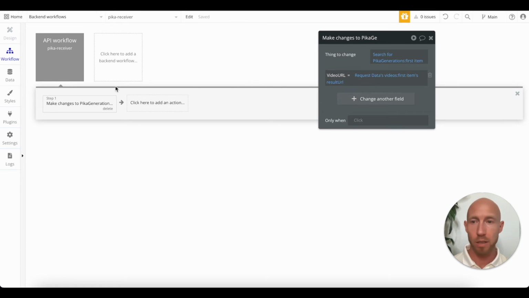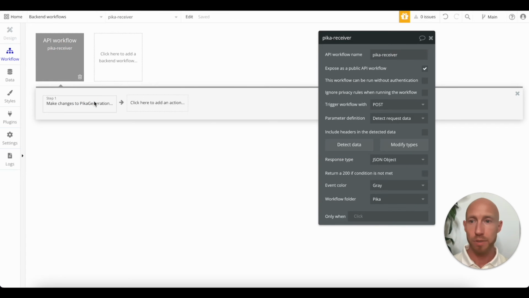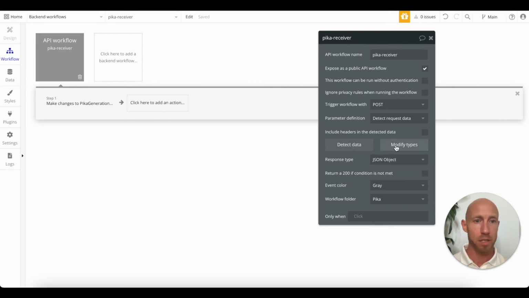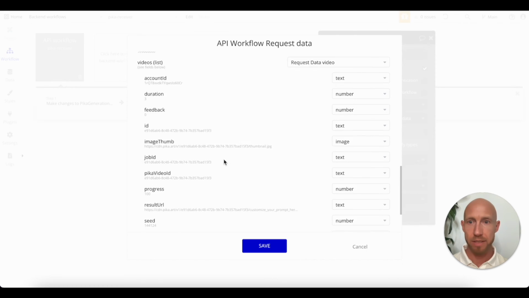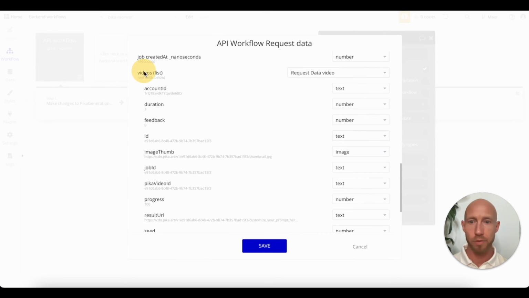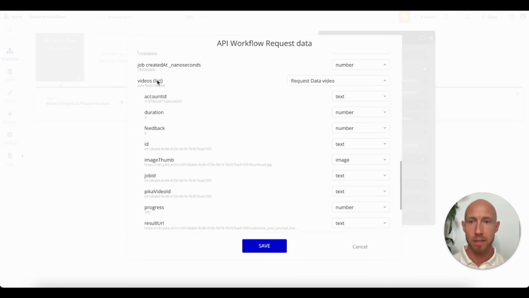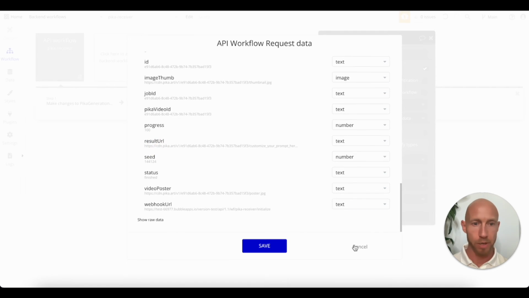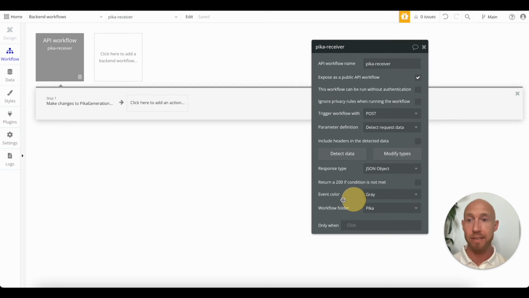So it's tucked away a little bit in there, and now you know where it is. So it's request data's videos first item's URL, for anyone interested in a bit of extra knowledge, because we can see here that there's a level of hierarchy. You look for the videos, and then it's a list of things, so we just take the first item, and then we take its result URL. Okay, so that's how that data structure works.